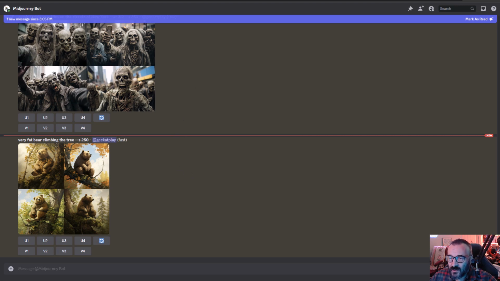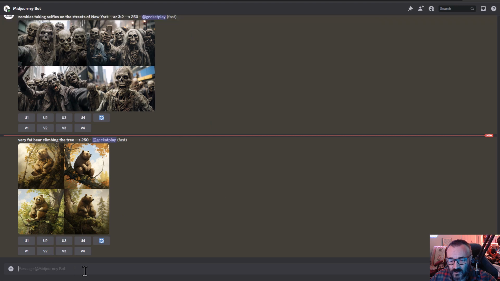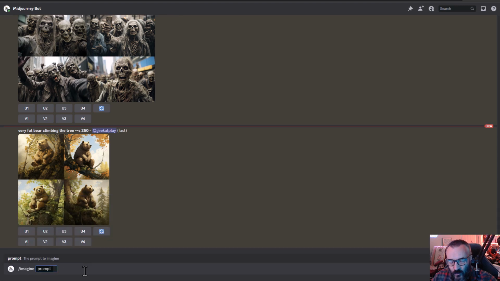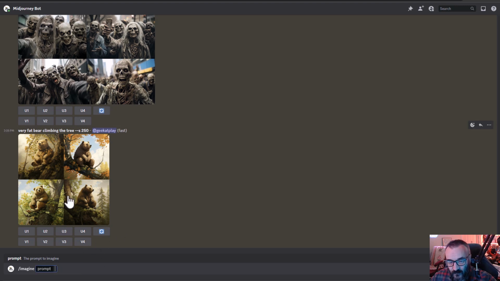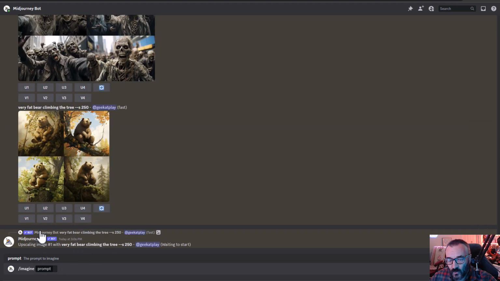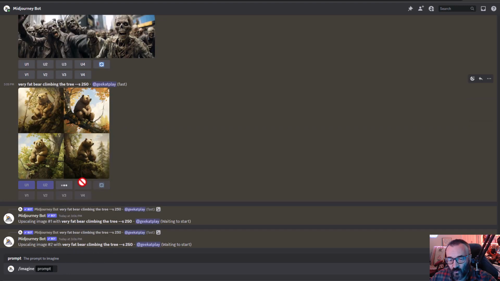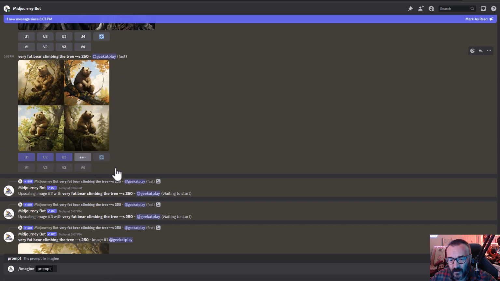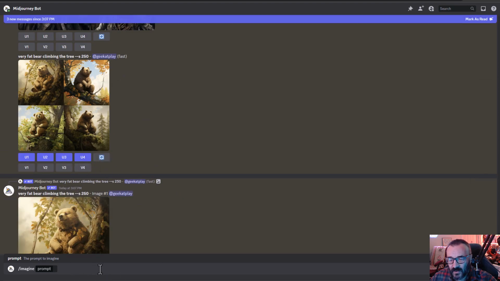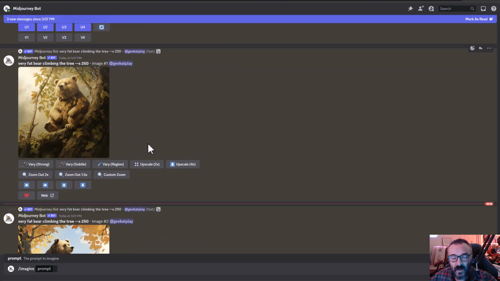So let's go ahead and see what other options we have right here. Notice we have the imagine command, where we just type imagine and put in our prompt. But besides a prompt, we can also put in images to reference and upscale. So let me actually do this using what we have. Let's click upscale on all these 4 images and play with all of them. You notice the upscale happens almost instantly. The reason is that when the image is rendered, they already render this upscale quality. All we do right now is retrieve them from the server, which is why it happens so fast.